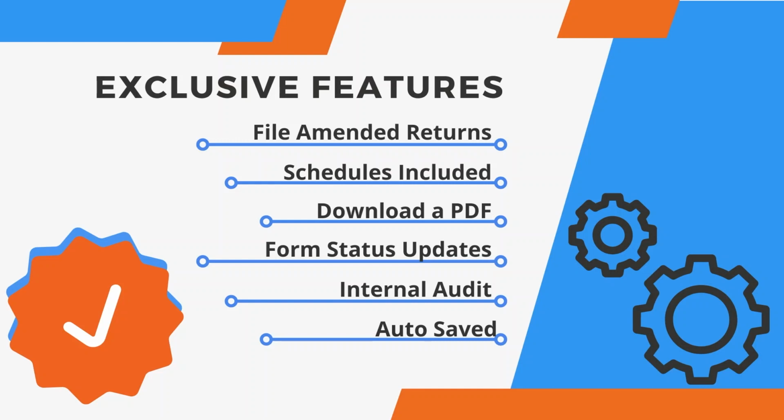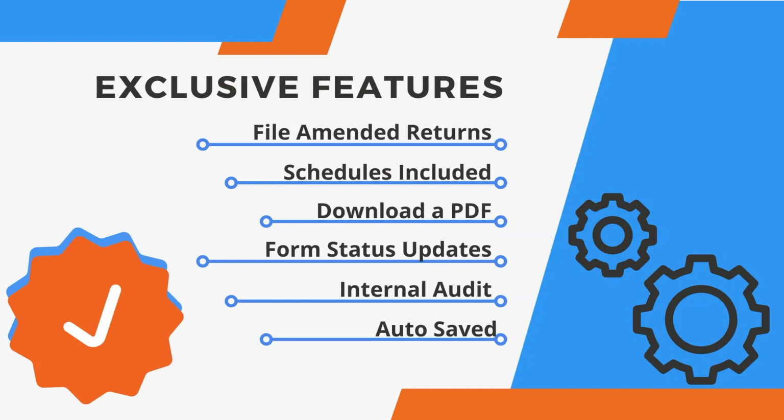So if you did file the original form with Tax990, you would be able to just go in and click amended return. If you did not file the original form with Tax990, you would want to use our form-based filing format and indicate that it is an amended return in the top section of the first page of the form.